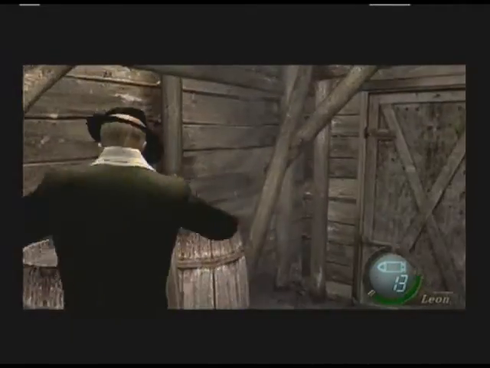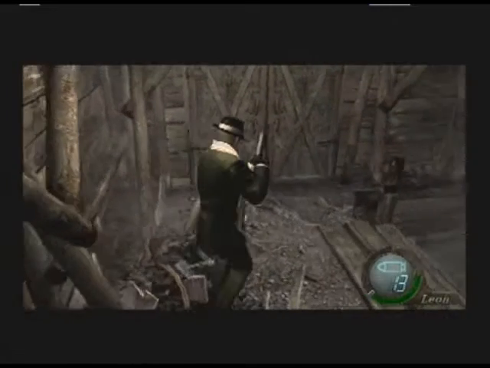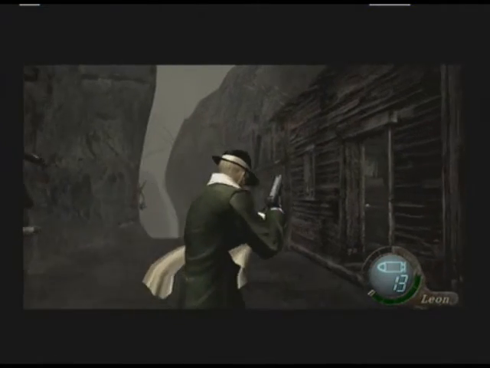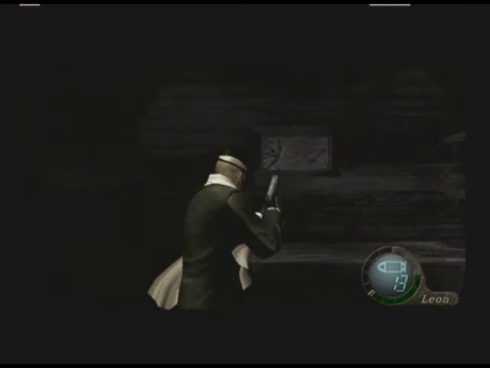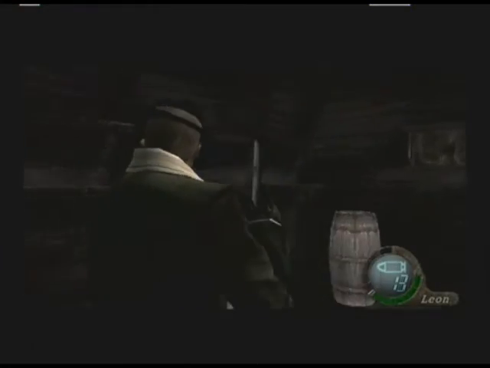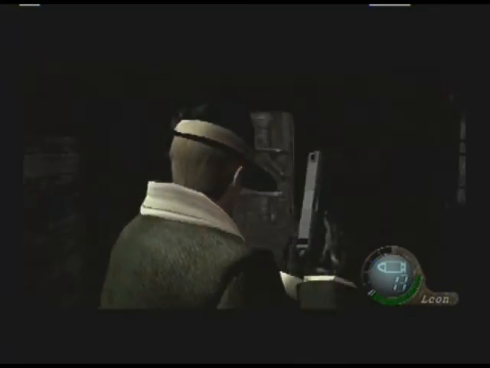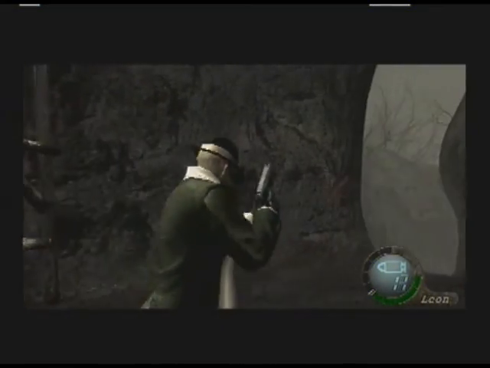I don't think we can go this way yet, can we? Oh, we can. Maybe we are supposed to go this way. Yeah, we are supposed to go this way. I forget. I just usually take a little detour because, you know, the merchant's there. Yada, yada, yada.